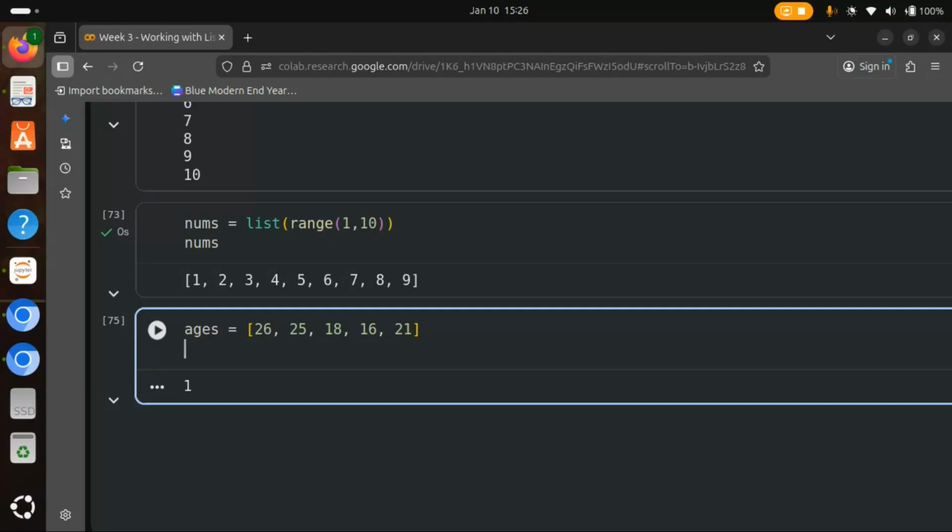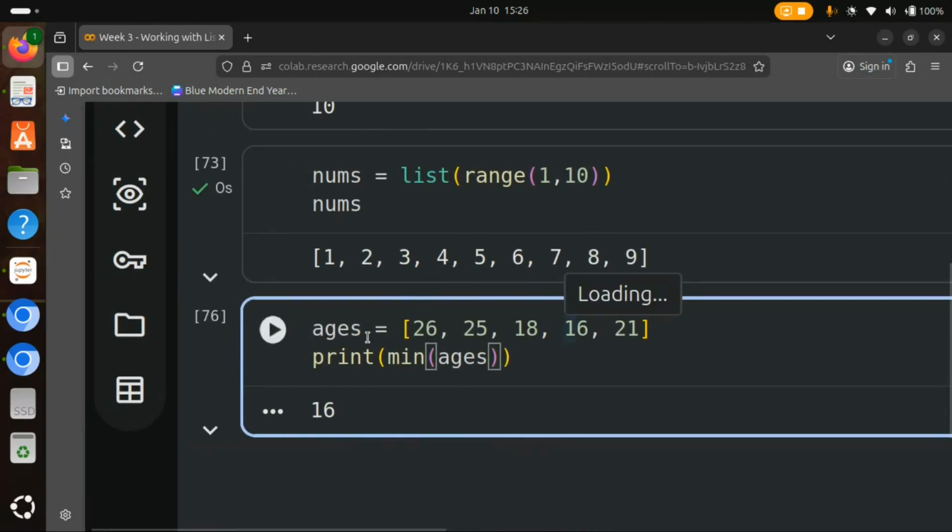How will you be able to know the minimum? It means you have to search all of the values and remember all the values for you to know which one is the smallest. So that is where the minimum function comes in. You can just do, okay, what is the minimum of ages, right? And then you get this. Remember, in your assignment, you might want to print it. You have to print, then you call the minimum function, and then wrap it around the list. So you're telling Python, this is the minimum function. It will take a list, check for the smallest value, and then return it. That is what we get here, right?